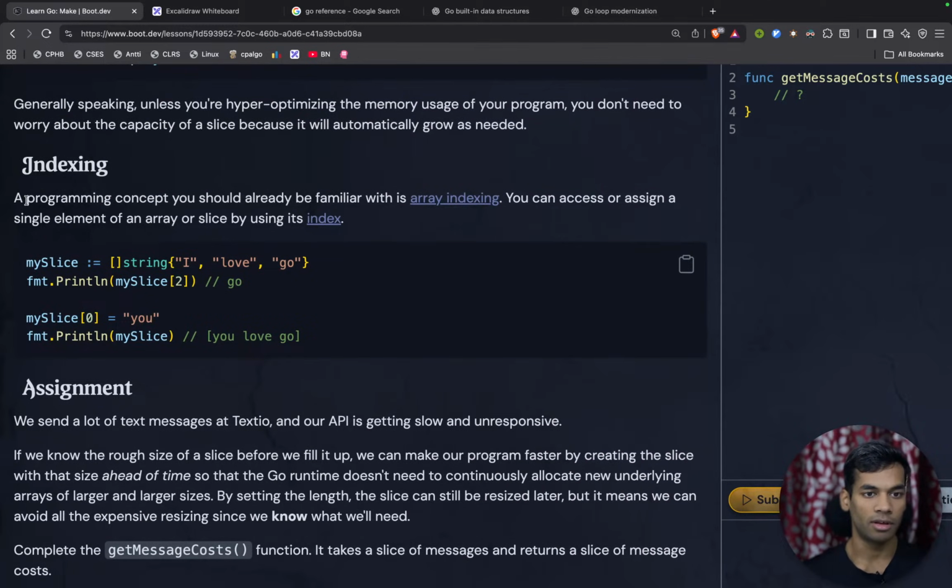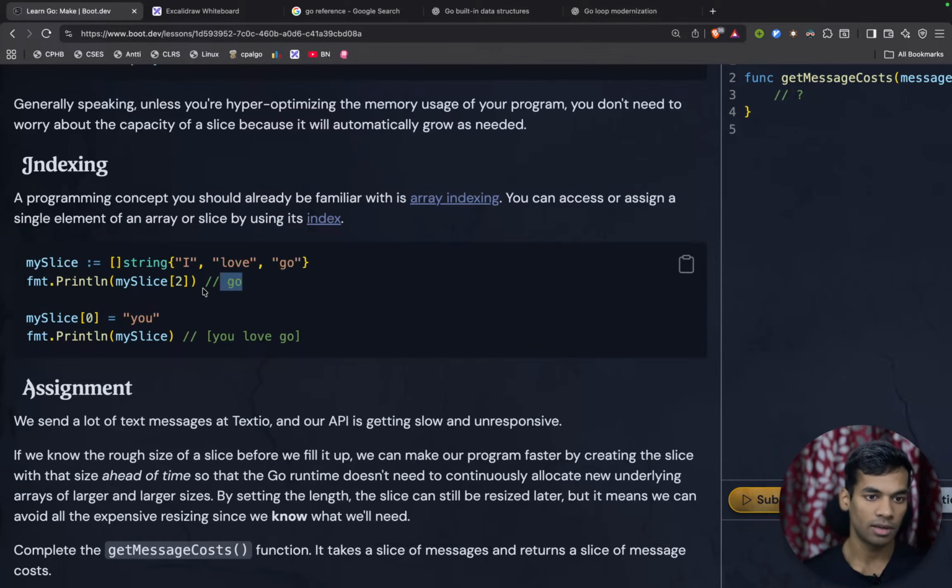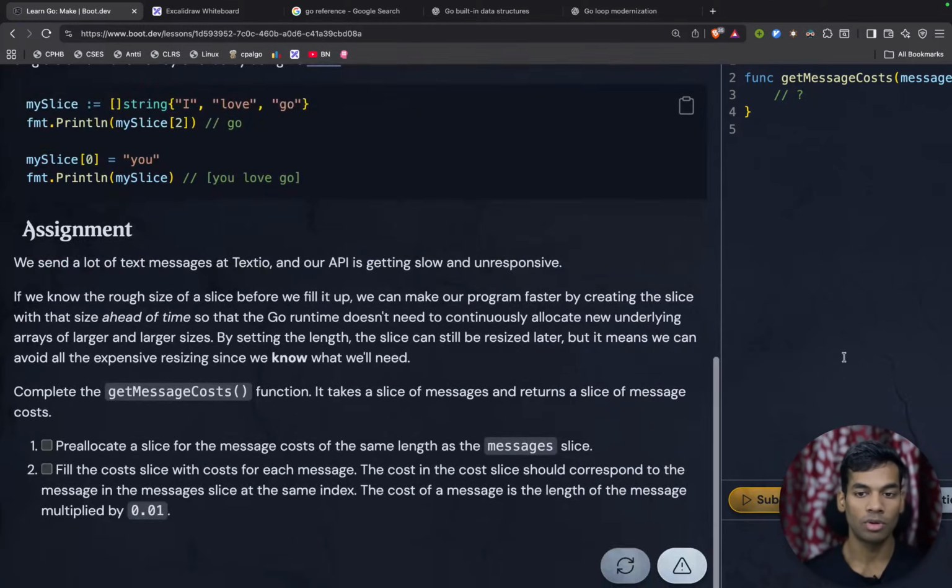And then indexing, a programming concept you should already be familiar with. By array indexing, you can access or assign a single element of the array or slice by using its index. Yes, this is a slice. Get the second element of the slice, put the 0th element equal to this, and now the slice is this. We can print the whole slice. That is actually pretty cool.